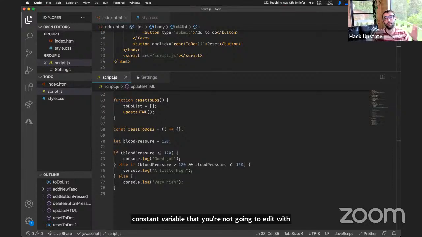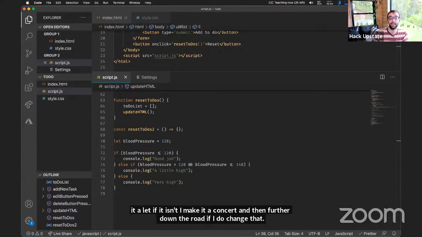That makes your code run better under the hood. That also can throw out a warning if you're saying, hey, initially I wasn't planning on this variable ever changing, and then in my code, I did end up changing it. And that could have some unintended consequences. So when I make my variable, I'm going to think about whether or not this is going to change. If it is, I make it a let. If it isn't, I make it a const. And then further down the road, if I do change that const, my code's going to give me a warning and give me a heads up about that.